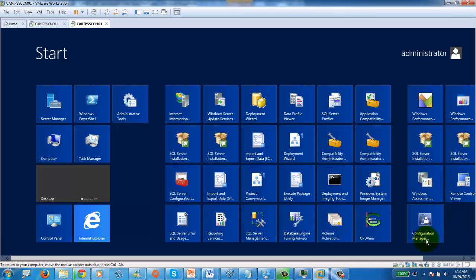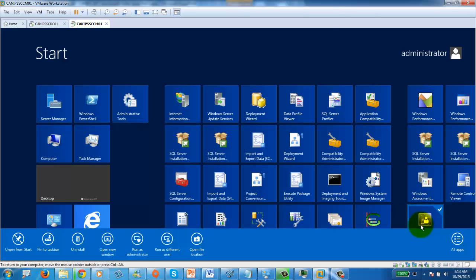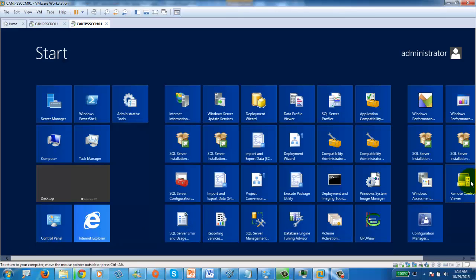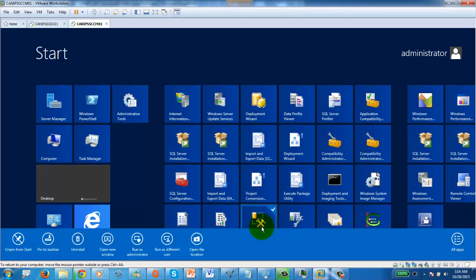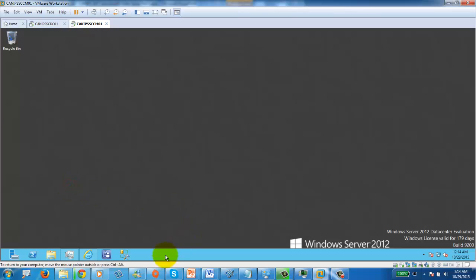Now go here. So open Configuration Manager. Now most of the time will be spent working with this. So what I do normally, I would right click and first of all pin it to the taskbar. So this one, I also want to pin SQL Server Management Studio. This is the main console. So in the next videos, I'm going to go through exploring SCCM and Management Studio. So pin this, and since we pin them, they come here.